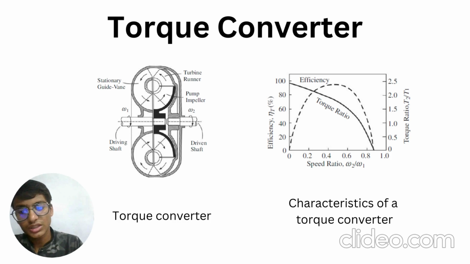A torque converter consists of three main components: a pump impeller, connected mechanically to the driving shaft, a stator, usually known as a reaction member, and a turbine runner connected to the driven shaft. These are positioned in the middle of the flow between the impeller and the runner. The stator has guide vanes that change the direction of the liquid impinging on the runner and thus cause the torque delivered to the driven shaft to be higher than that of the driving shaft.